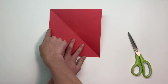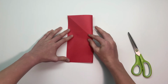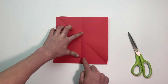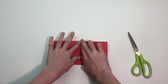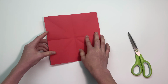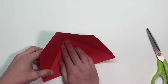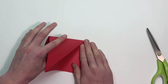Fold the right edge to the left edge. Now reopen. Now fold the top edge to the bottom. Now reopen. Now what you want to do is bring these edges to the bottom edge. Now you want to reverse this center crease like that, and do the same.